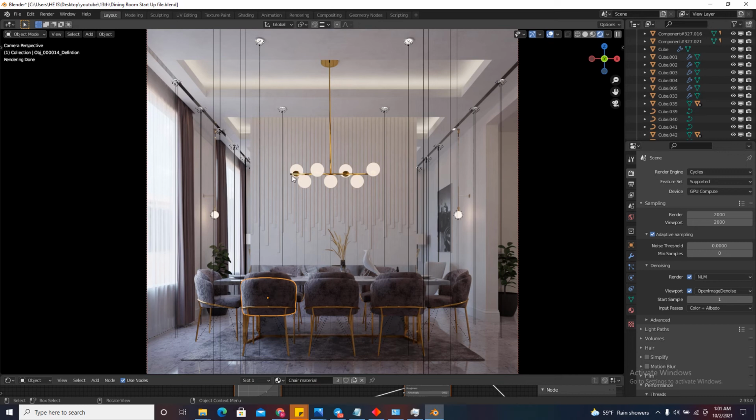And after that, we have created some lighting that's coming from the outside, and also from these spotlights that you can see, and also from this table lamp that's suspended from above.